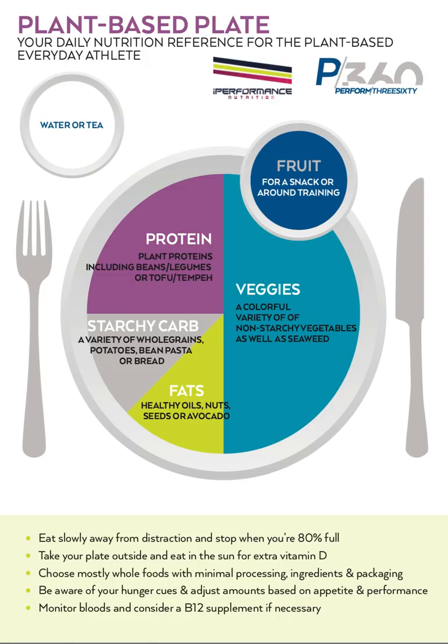And it has a little different section in it because, of course, when we start to eat a little bit more from a plant-based style of food, then our fiber automatically goes up. And of course, within that, our absorption of the nutrients goes down just slightly. So it's actually okay for us to eat slightly more and for it to be a little bit more balanced day to day between our plates. So instead of following a baseline nourishment plate or a post-training nutrition recovery plate, your plant-based plate just follows every single meal that you would have over the course of the day.